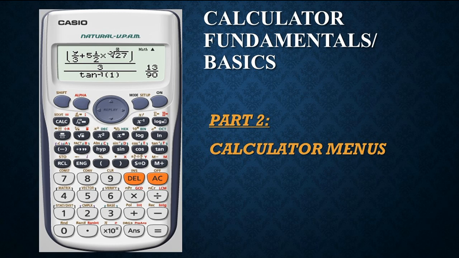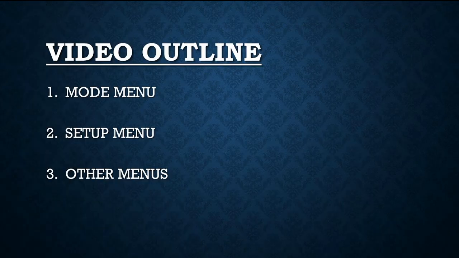So in part 1 of the calculator basics tutorials, we learned how to activate the calculator keys, and we also talked about how to use all the keys on the scientific calculator. If you haven't watched it yet, the link is in the description box so you can check it out. This video is part 2 of the calculator basics tutorials, and we are going to discuss the menus on the scientific calculator.